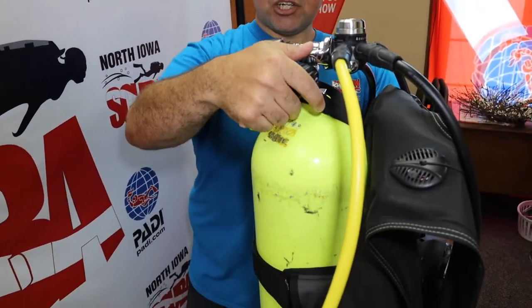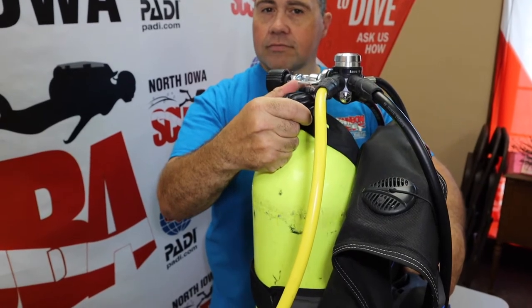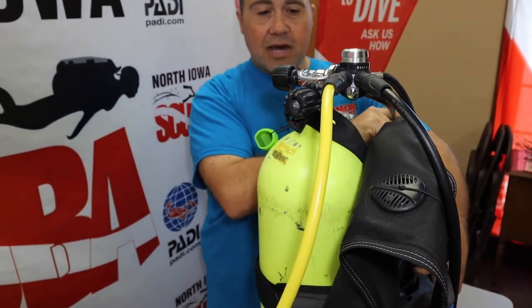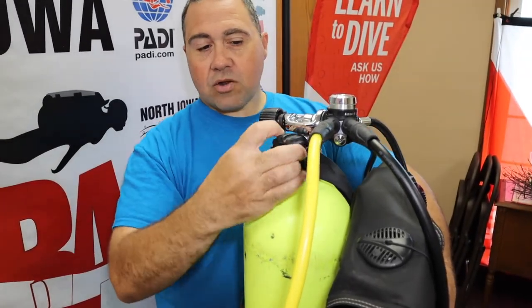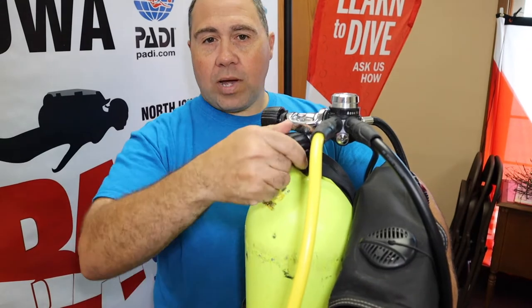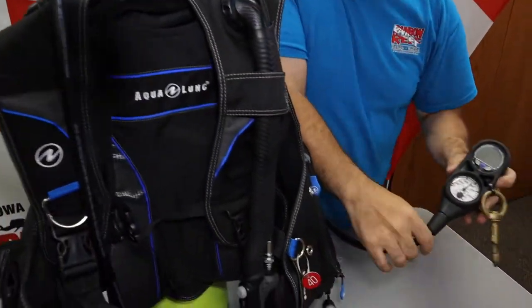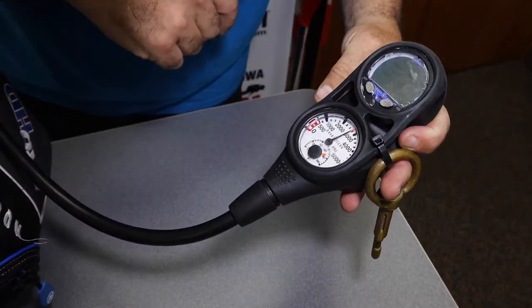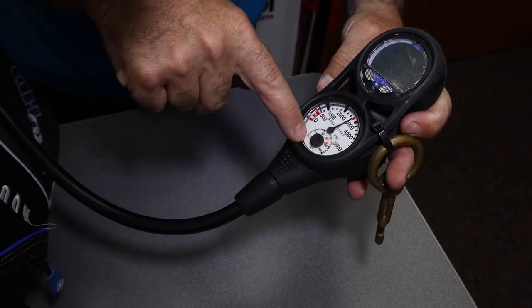So we have our gauge against, we go to crack it open, we go very slow. We can hear it, we see the hoses stiffen up. Once the noise is done, we're gonna open this all the way. Okay, we can look at our pressure. So this, because we've been playing with this tank, it's not quite full, but we can see we have pressure.